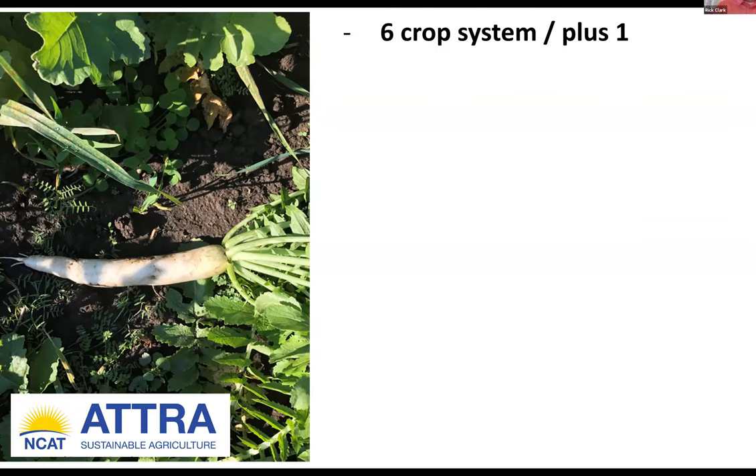When presenting to folks in the northern states, I mention two things that are beneficial: the regen year and a cereal grain. We need these to make the opportunity to get that cover crop established, because too many times I hear the excuse: 'I live too far north, it's too cold, we can't do it, it doesn't work.' Both of those options eliminate those excuses. We cannot think of that regen year as a zero — we are building soil health, building organic matter, increasing water holding capacity, doing all the right things to give that next cash crop all the success it needs.